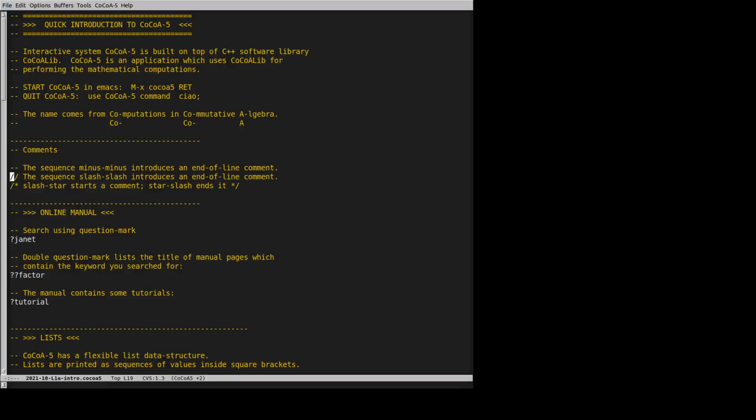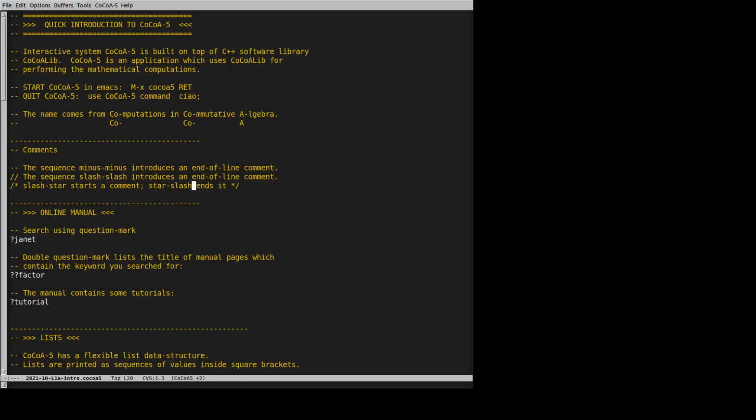That does exactly the same. Slightly more complicated is a comment where we have to mark both the start and the end, and that is we have slash star. So that marks the start of a comment, and then star slash marks the end of it. So those of you who know the programming language C or C++ are probably aware of at least the second and third ways of making comments.